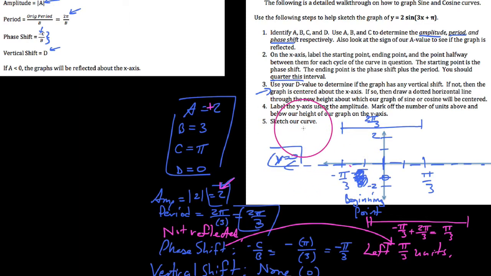It says, all right, sketch our curve. So this gets a little bit tricky. You have to practice this a little bit. But we say it's just a sine curve that's not reflected. So a sine curve at its beginning point starts on the ground. A fourth of the way through its cycle is at its maximum. Half of the way through its cycle is on the ground. 3/4 of the way through its cycle is down at its minimum. And then all the way through its cycle back up to 0. So use this process here to go about graphing your trig functions.